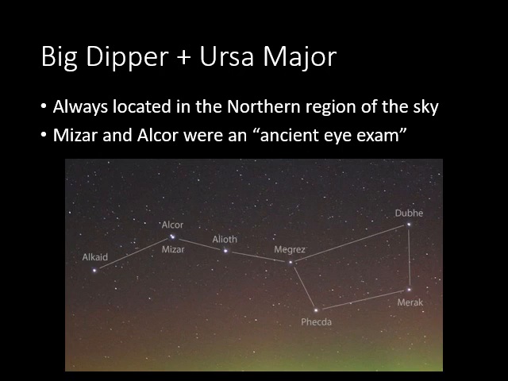Before they had real eye exams and eye charts, they actually used these stars to test how good or how bad somebody's vision was. And this is something that you can do today. You can go outside tonight, look for the second star in the handle of the Dipper, see if you can distinguish 2 individual stars. If you do, your vision is great. And if you don't, maybe you need to get a pair of glasses or update your prescription. So fun challenge. I encourage you to go outside and just see if you can spot Mizar and Alcor and tell if there are actually 2 stars there.